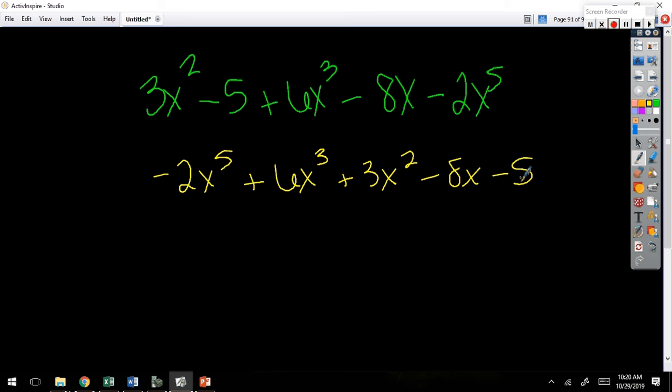What's the type? Quintic. What's the leading coefficient? -2. That's okay. What's the constant, Adea? -5. That's right. Just don't ask me. You just ask me. -5 is the constant. The degree is 5. The type is quintic, and the leading coefficient is -2. We're getting there. We are getting there. I promise.